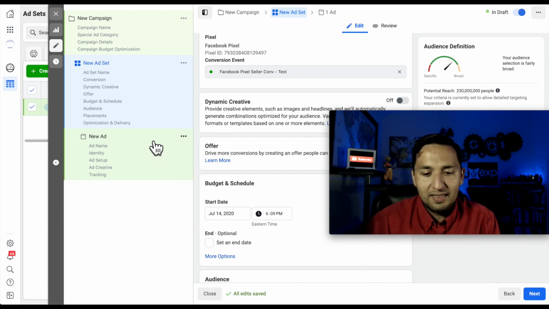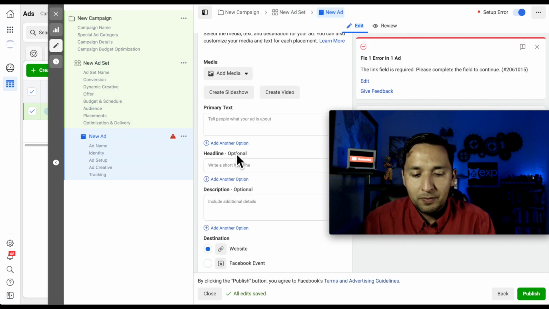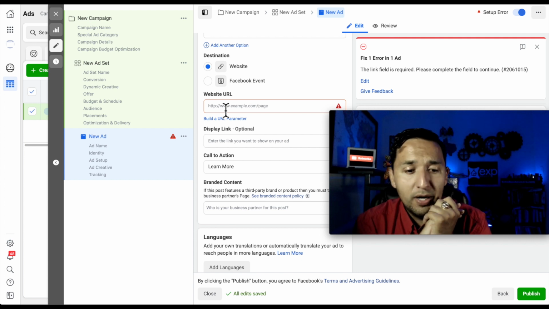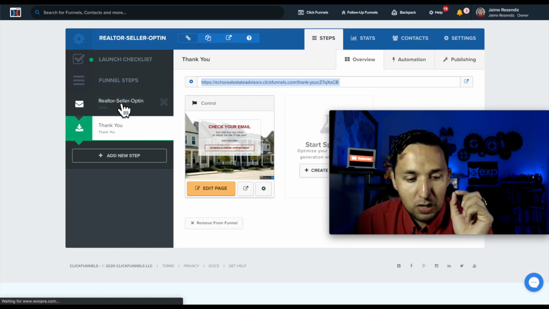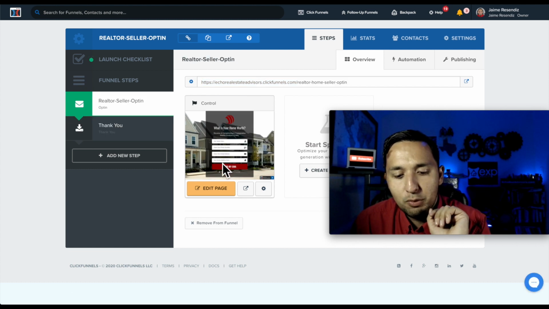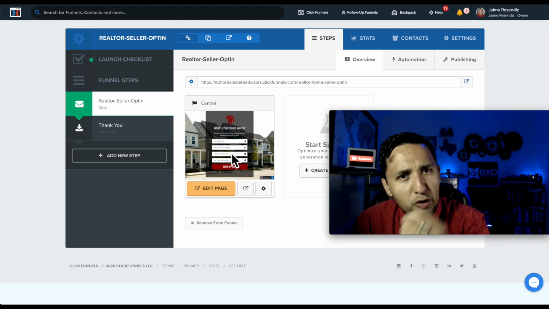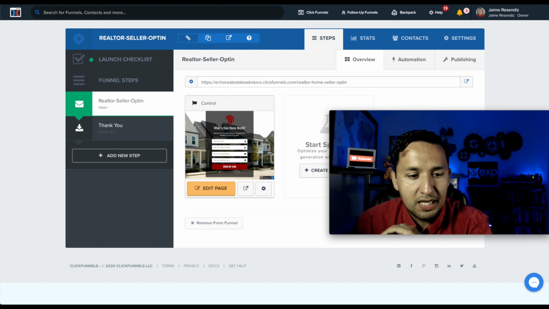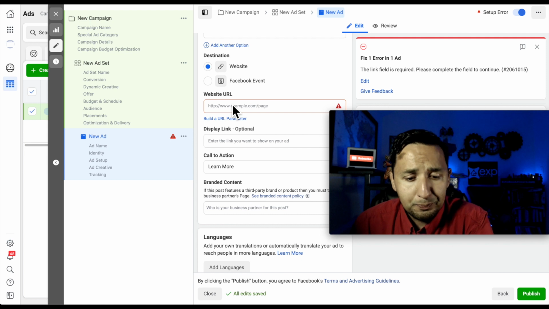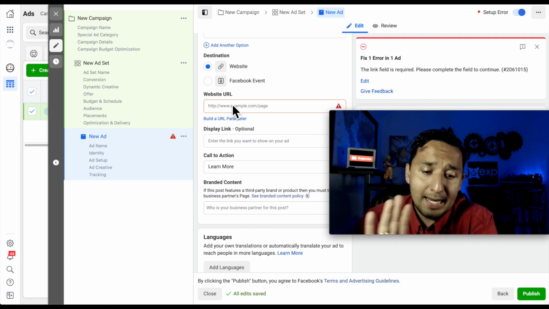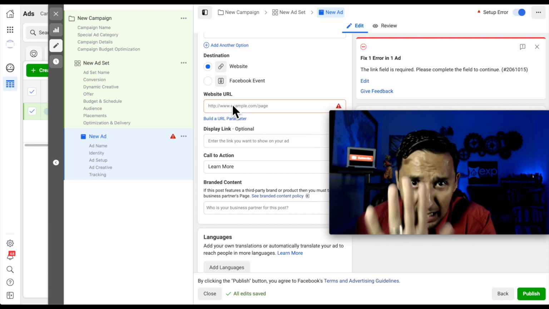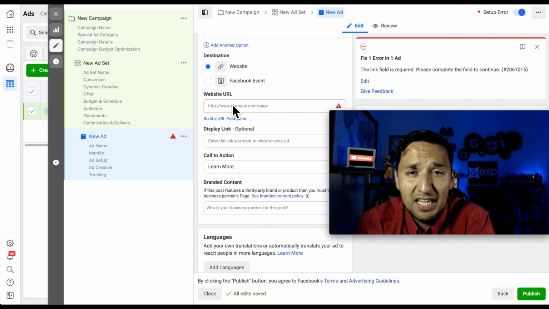So the one more thing that I want to highlight is when you go to the ad and you go down to the website URL, the website URL that you're putting is the landing page. So remember, you're driving traffic to the landing page, driving all of the attention to it, and hoping people will register their information and become a lead or purchase. That's the goal, right? That they're purchasing. So whenever you're putting the website that you want to advertise, that is where you put the landing page. That is where you put your sales page, because that is your value proposition, and then hopefully they go on to become a lead or become a sale.